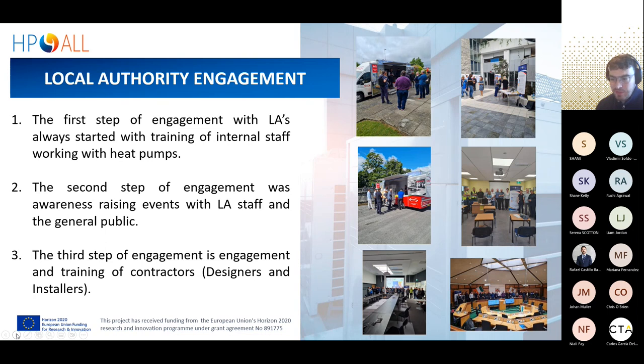And then the third step was the engagement with their contractors. So this would be their designers and their installers, their main list of contractors that they use. And because we were coming through the avenue of the public sector, contractors were a lot more open to talk to us, and they had more trust in us. Now, I wouldn't say quote me on this, but they were thinking, okay, there might be more work involved, so we might get talking to these guys.